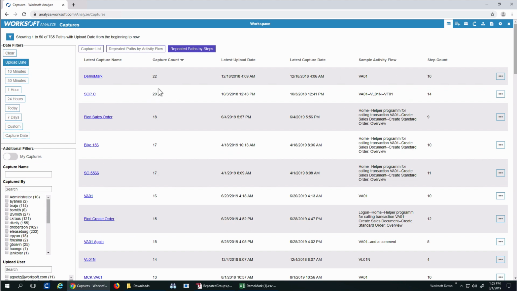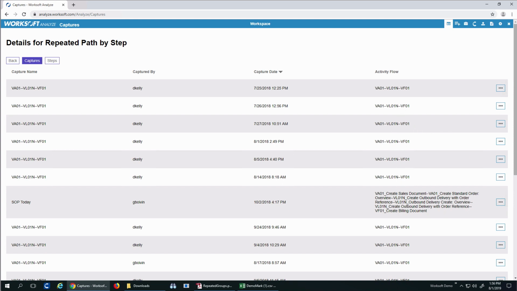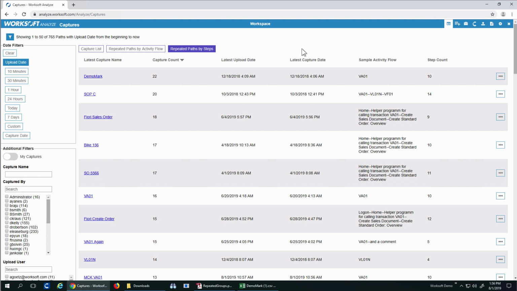If you look at others of these with the repeated steps, you can see some of them have larger steps, like longer processes or shorter processes, and kind of your high-level examples. Obviously, you can always create automation, which will do the last one, or create the documentation. If we drill in, we can see some of these had different titles. If I wanted the documentation or the automation for a specific one, I could do it from this view. So think about paths by steps: it doesn't matter what the activity name is, as we saw, but the same fields were entered in the UI in the same order. Obviously, low-hanging fruit for data-driven tests.